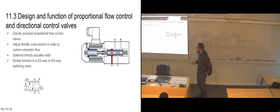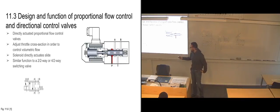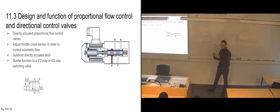And this is the symbol for this valve here that we have. So you can see it's been fully closed off in one position, and it is fully open in the other. However, since we have the proportional symbol here, we also know that it is possible to move it gradually between fully closed and fully open.